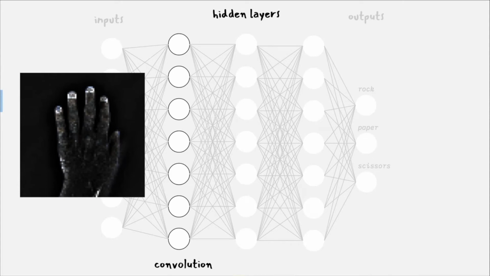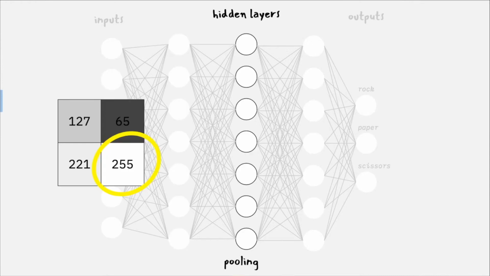And then after a convolution layer, usually what you have is pooling, where it shrinks down the image by a quarter by taking the max value from every 4 pixels, and that usually ends up sharpening the image by improving the contrast. So you have convolution, and then you have pooling, and those convolution layers can look for all sorts of features. You could have one convolution function that's looking for straight edges that are horizontal, one that's looking for straight edges that are vertical, ones that are looking for different features of the hand.